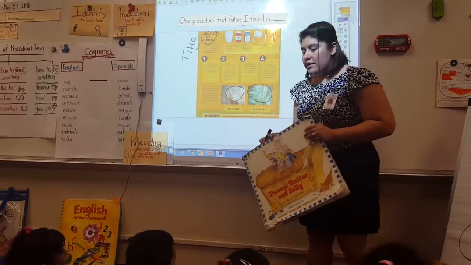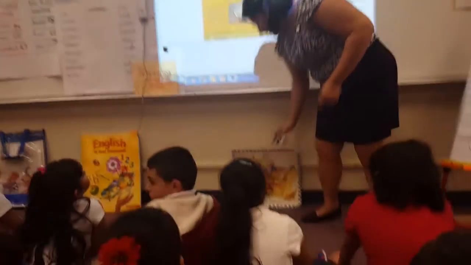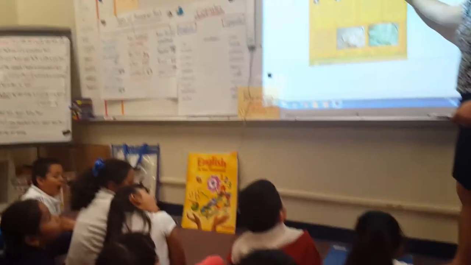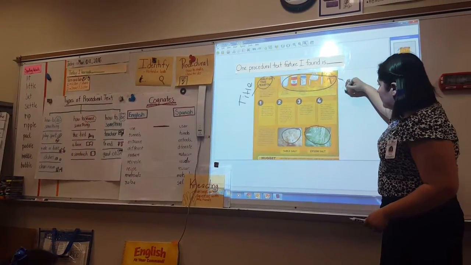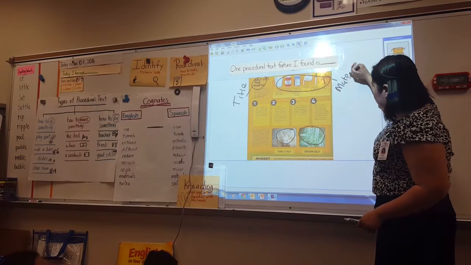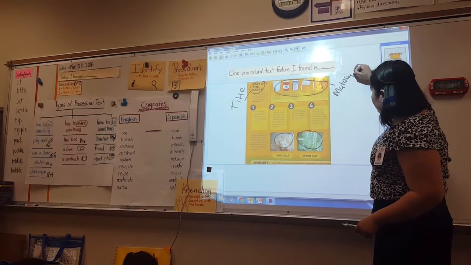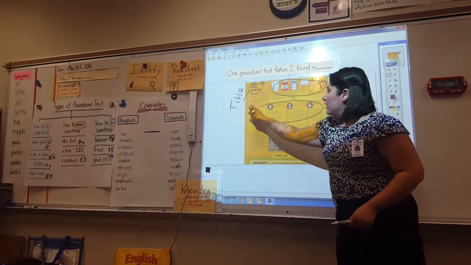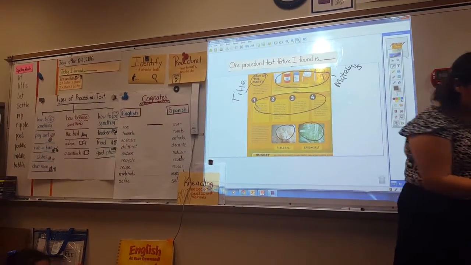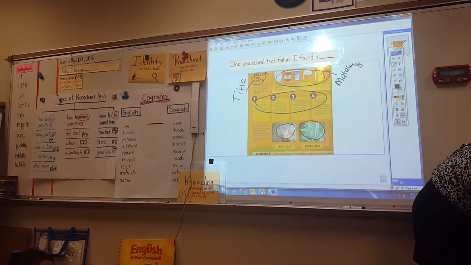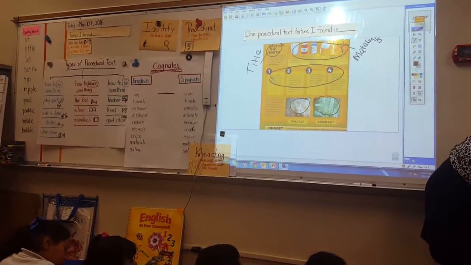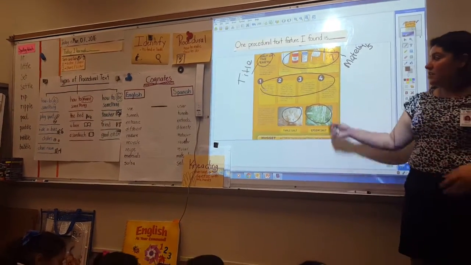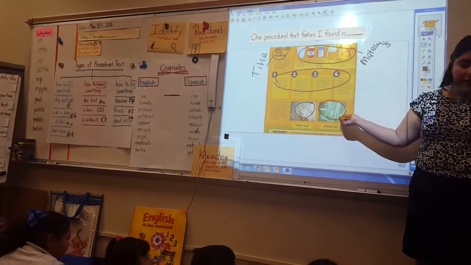What else? Is there another text feature? Yes, ma'am. The steps. That's very important, right? So we have materials. And it's not going to fit. There we go. We have our steps right here, right? All of these steps. Because those are very important. If not, how am I going to do it? If I don't have steps, how am I going to do the experiment, right? There are many, many text features. As you can see, in just this one experiment, look at all we found.